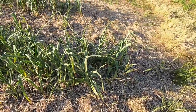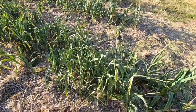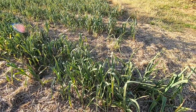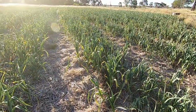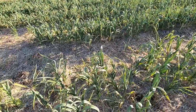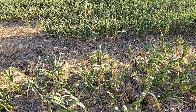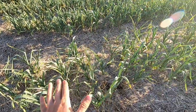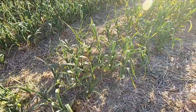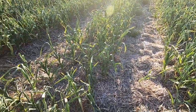The main thing I wanted to talk about out here was the way we prepared this area to plant the garlic in. First, we ran the pigs over this whole area to eat the grass and till it a tiny bit, but we didn't want a lot of tillage to happen. Afterwards, once the pigs were taken out, we mulched it really low to the ground so that it wouldn't have much grass competition. Then we planted the garlic straight onto the ground and covered it with a thick layer of mulch to stop the grass from growing. Since this variety of garlic is so big, it can handle that thick layer of mulch and come through it, but the grass can't, so most of the grass just gets smothered.